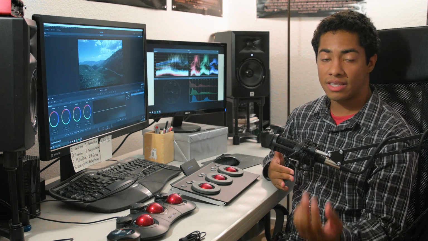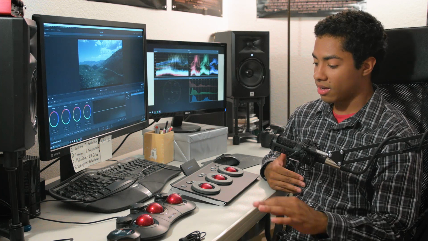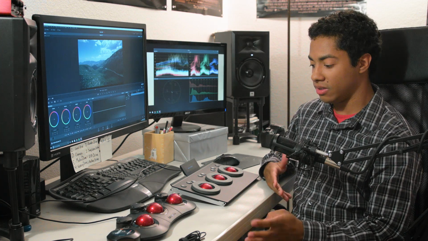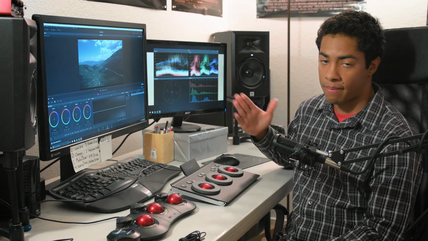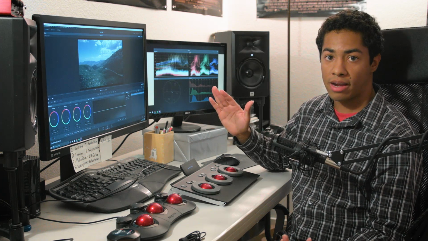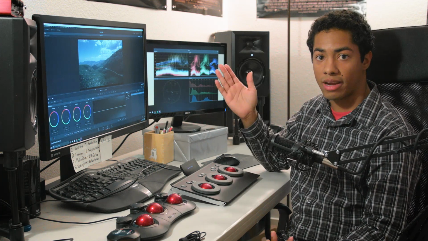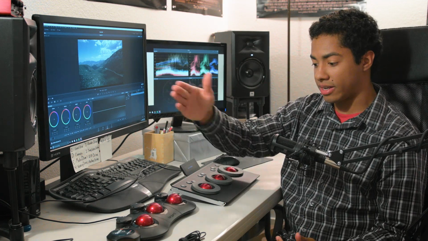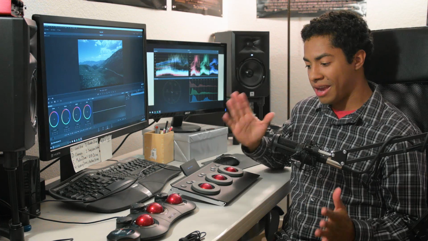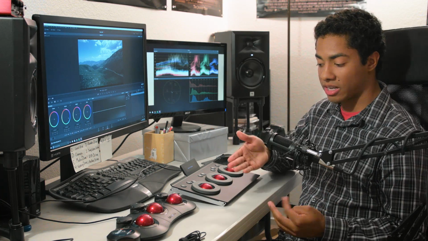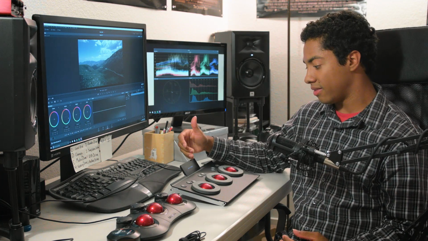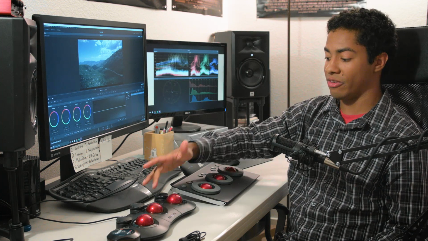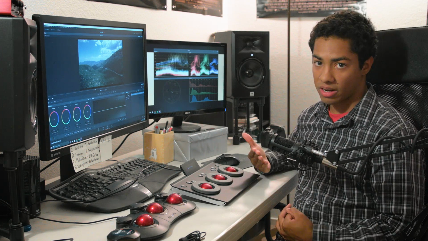It's good enough, like I said, that a DIT, a digital imaging technician, can go in on set and not only do all the data encryption and backup that they need to do. If the DP is like, hey, we need a small grade, or we just need to look at the dailies and do a quick grade so the director can see what we're dealing with, you can just do a quick grade on set with the Tangent Ripple. So even though it is made, in my opinion, for people with a smaller budget, like, hey, you don't want to spend a lot of money on this, almost anyone, even in Hollywood productions, can use this. That's how good these products are, in my opinion.